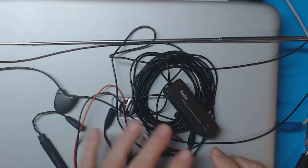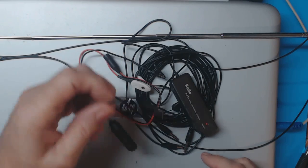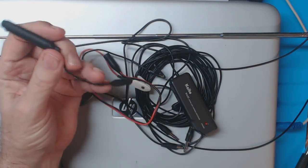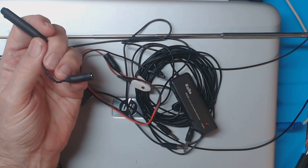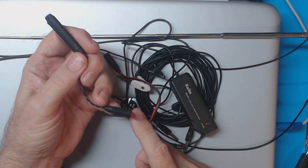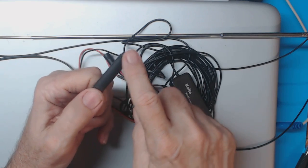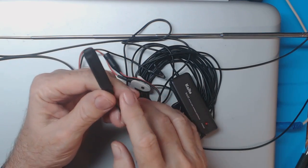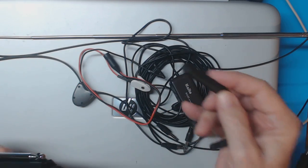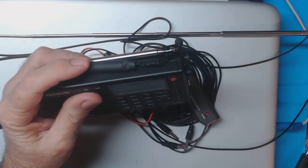But what came with it is all these things, these adapters, is this little adapter right here. I don't know if it's going to show up very well, but there's a little adapter that this antenna plugs into. And what it's used for is exactly what I need. This is a coil, and that can be used as an induction coil to induce what's being picked up by the antenna onto a radio like this.